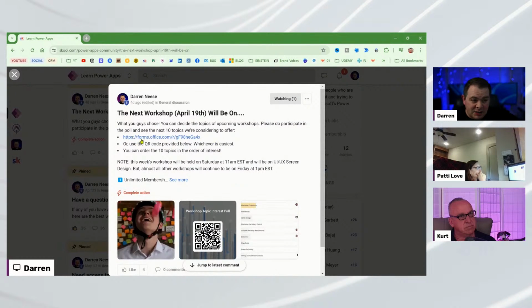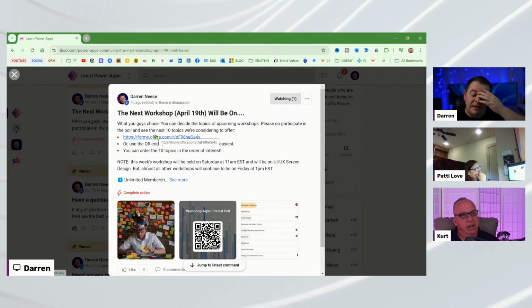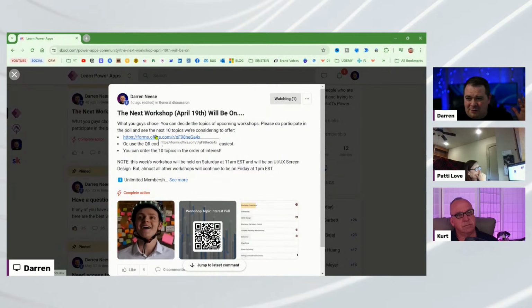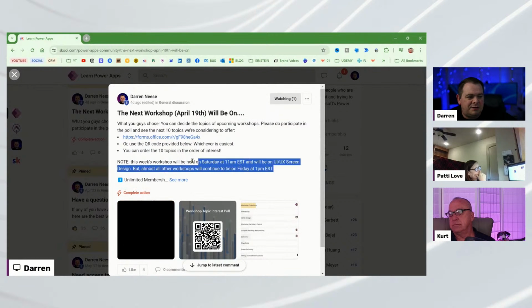In this form, I ask about price points: if $47 is too much for a 3 to 4 hour workshop, tell me the price point that does make sense. And maybe I'll take that into consideration in the future.